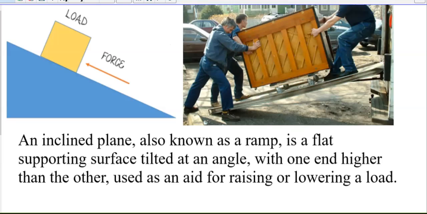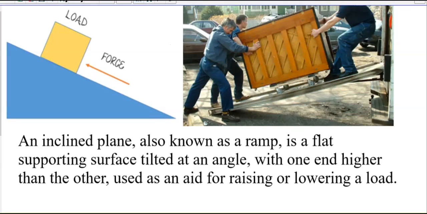So an inclined plane makes raising masses onto elevated surfaces a lot easier because you don't actually have to provide a force as large as the actual weight. So keep in mind the weight of an object is acting straight down. In order to cause something to go up, you'd have to provide a force that is at least equal to the weight before it will start to elevate. But if you actually put it on an inclined plane, you shouldn't have to provide as much force as the actual weight, and that even includes if friction is involved. So it's a lot easier to raise something if you have an inclined plane.